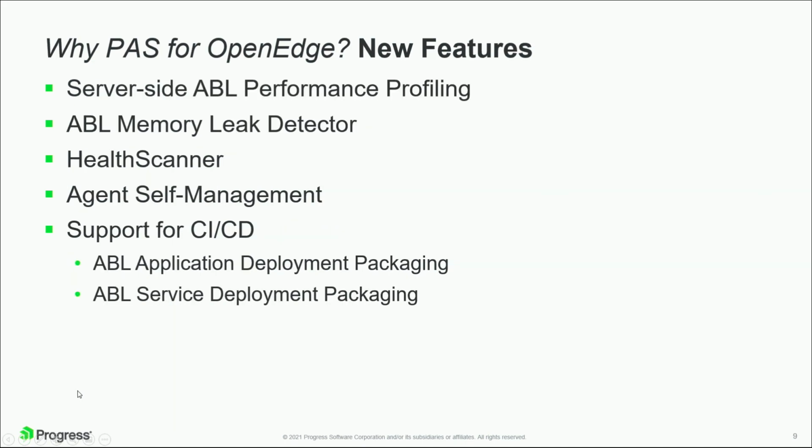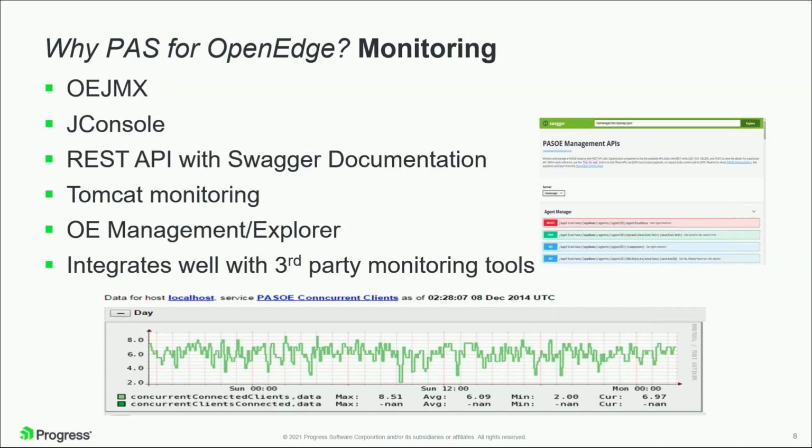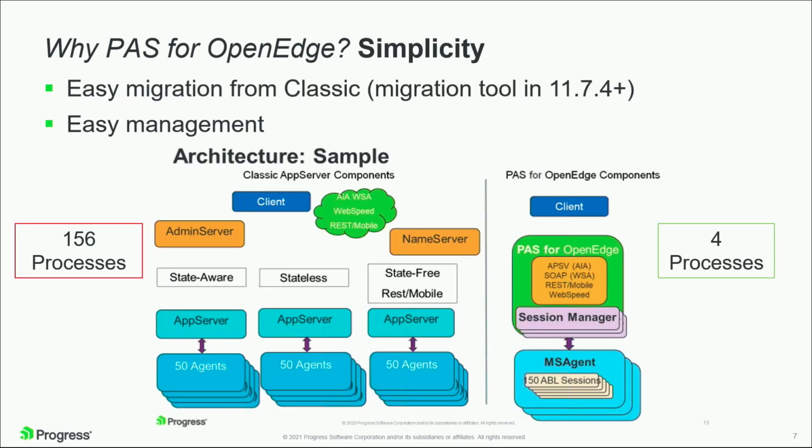Okay. I didn't say anything about the migration there, but the migration in most cases is fairly straightforward. We tried to make things as backwards compatible as possible, including WebSpeed applications. So it's fairly straightforward for most customers. Right, and because some of the tools and properties files changed, we added a migration tool in 11.7.4 to make it even easier. So yes, that's right.